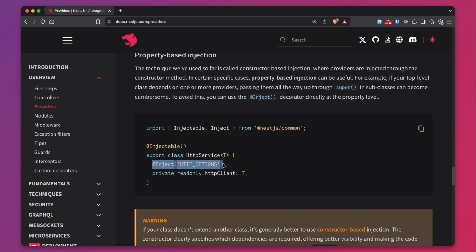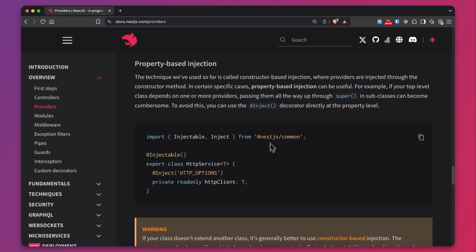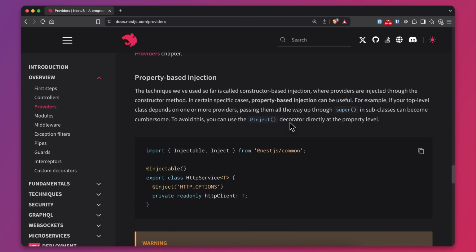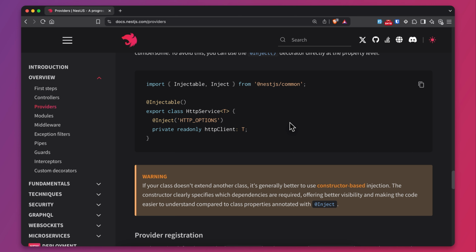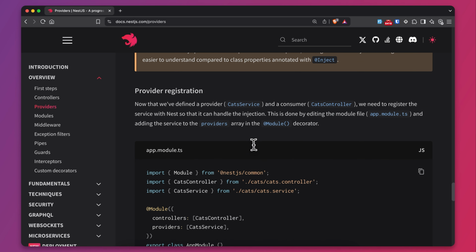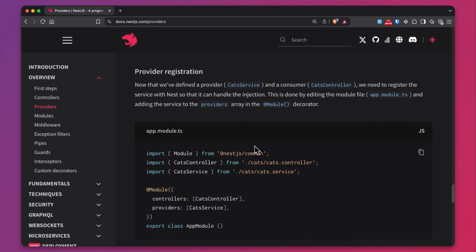We are injecting with some kind of key, and then you can see the rest of the implementation. So we can actually use this Inject decorator to use that. For now, we would skip it, and let's focus on provider registration.